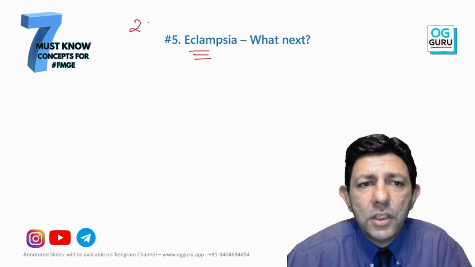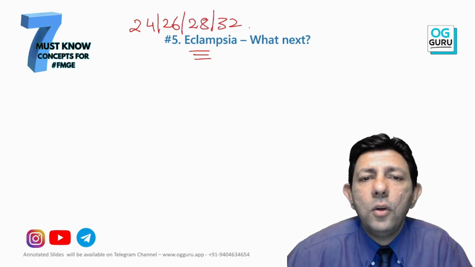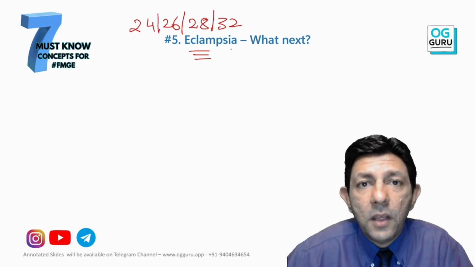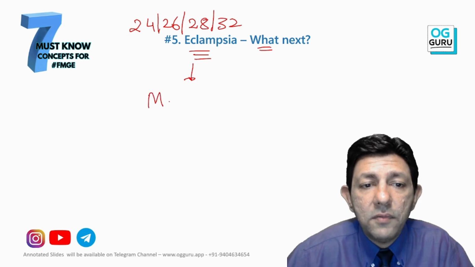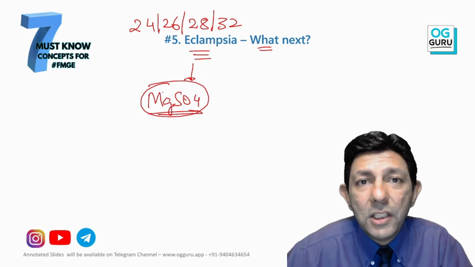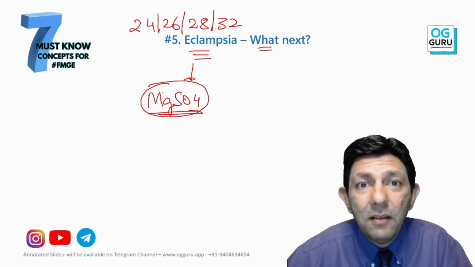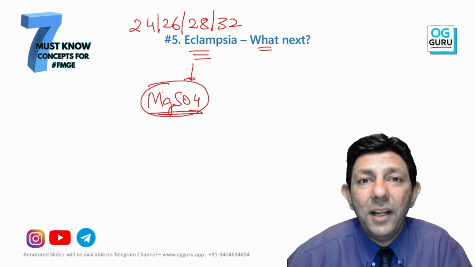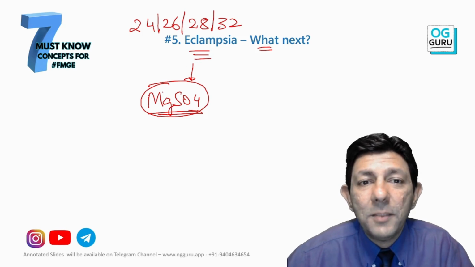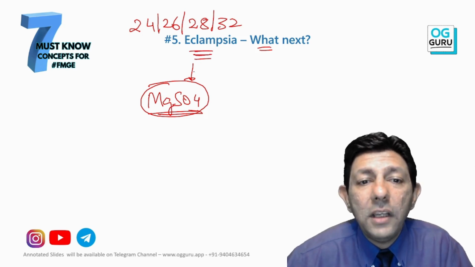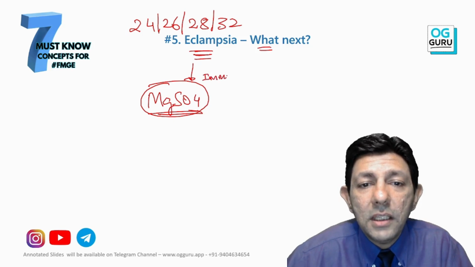weeks, let the patient be 24 weeks, 26 weeks, 28 weeks, 32 weeks, the answer will not change. When there is eclampsia, immediately what next? Immediately what next is we are going to give magnesium sulfate. Magnesium sulfate is to stop the convulsion, prevent further convulsion. But magnesium sulfate is not the definitive treatment. So please read the question. If the question is patient is having eclamptic convulsion, what immediately will I do next? So sir, immediately what you do next is magnesium sulfate.